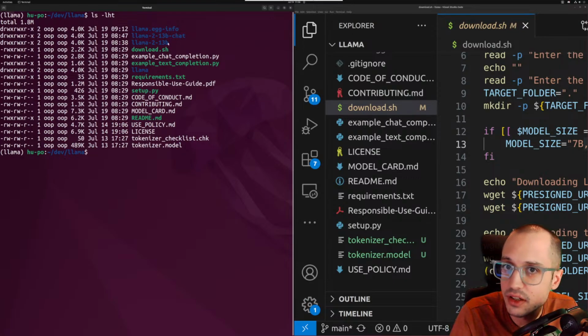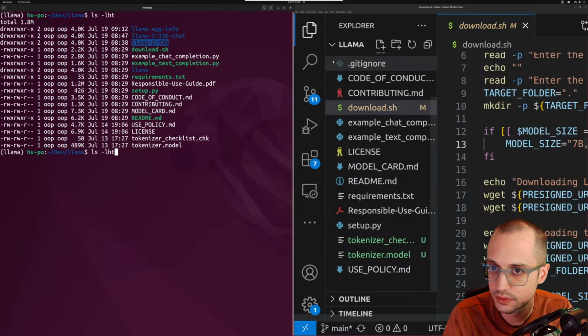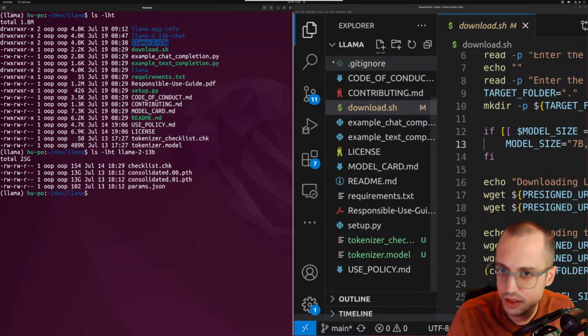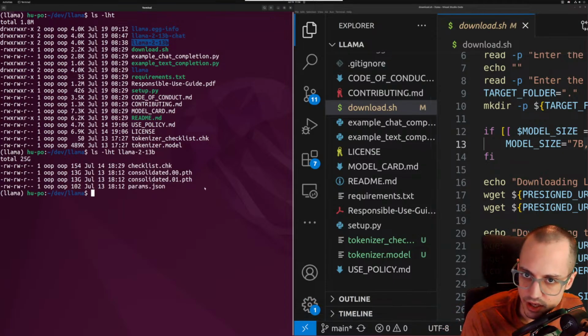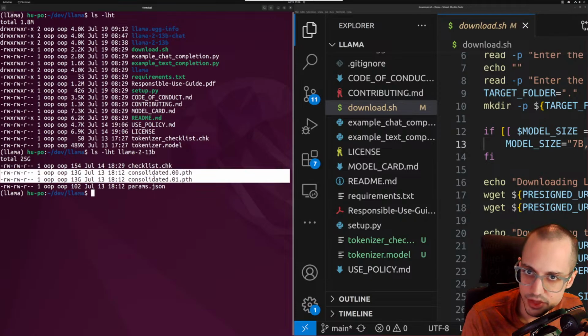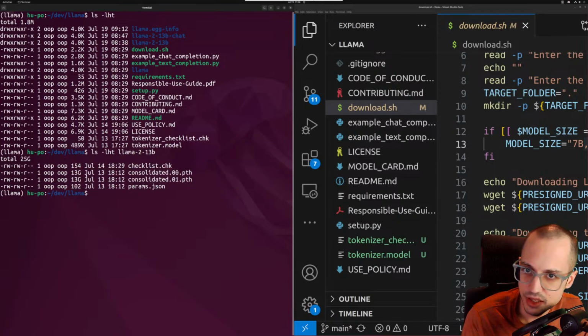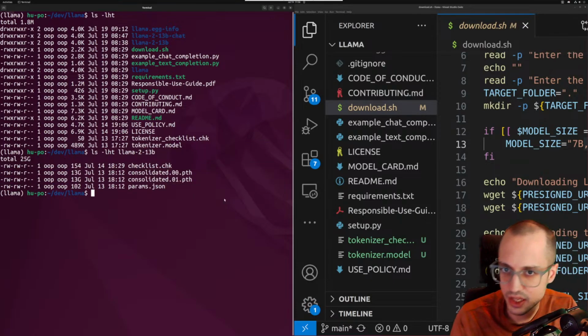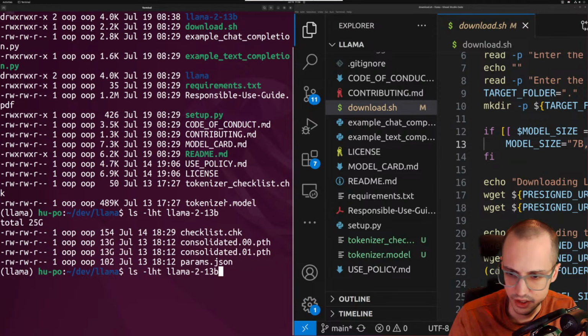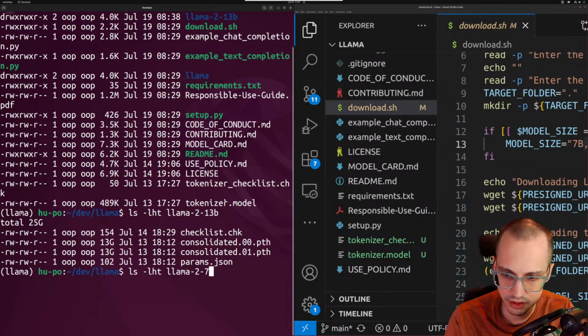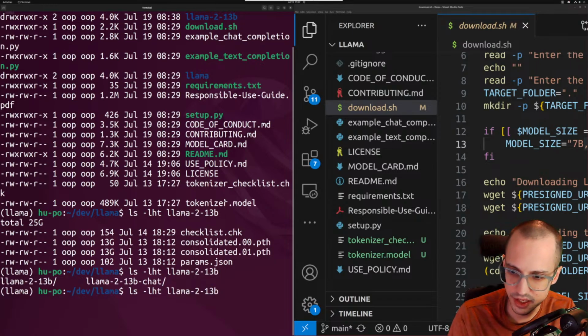It's this one here, LLAMA 2 13B. So you can see here the checkpoint is around 13 gigabytes for the 13B. And for the 7B, I guess I only got the 13B and the 13B chat.